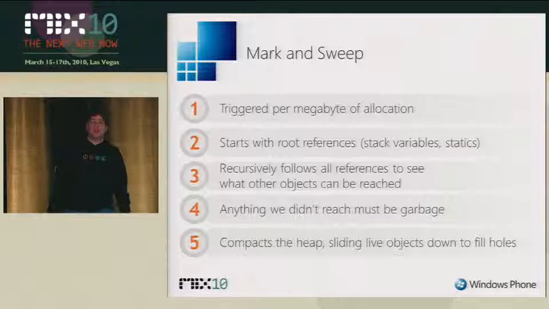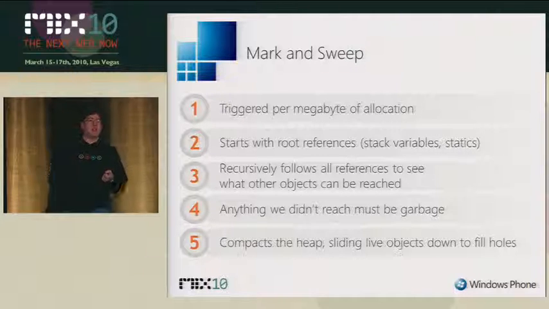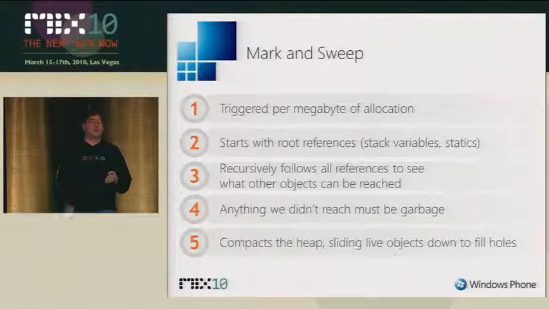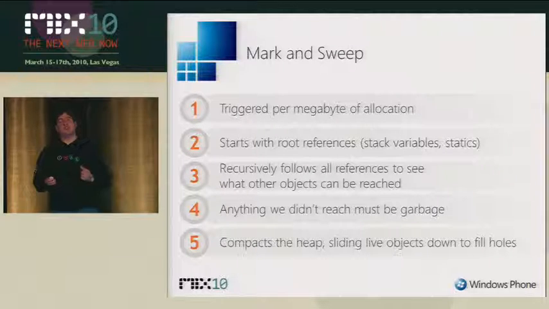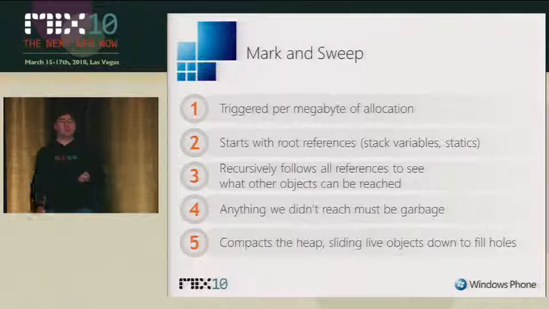The way garbage collection works on the phone and on Xbox 360 is the same. The garbage collector triggers every time you allocate 1 megabyte of memory. It maintains a counter of how much you've allocated, and when that passes a megabyte, this process kicks in. It starts with all the references to objects that are on the stack or in static global variables, and it follows those links to find what other objects they point to. And it recurses and follows every link that's inside an object to find another object, and it goes on doing this until it runs out of links to follow.